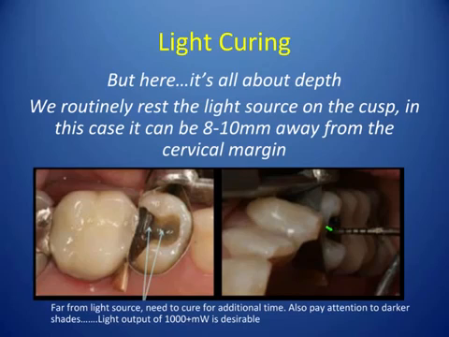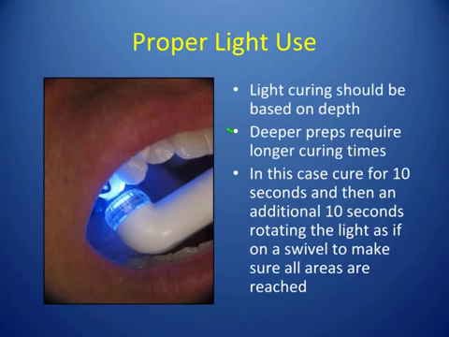That's due to the fact that our proximal box anatomy is generally 6 to 8 millimeters deep, plus the cuspal inclines, right? So we can often have our light source at least 8 to 10 millimeters away from cervical margins. Transfer of energy can depend a lot on the light design, so how well we're able to angle this against the restoration. We also know from studies that operators can vary quite a bit based on their technique and how focused they are when they're looking at these materials.